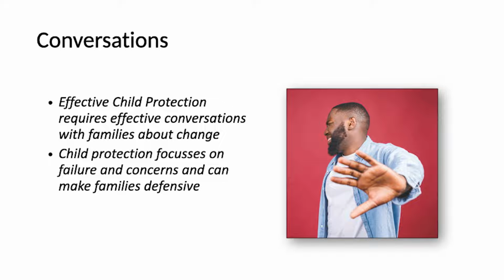One of the most important things that contributes to effective child protection are the conversations we have with families. Child protection often focuses on failure and concerns. As practitioners, one of the challenges we have is that talking about concerns, criticism, and failure generates resistance in families. And if we have conversations where parents become defensive, it becomes very difficult to work with them on change.